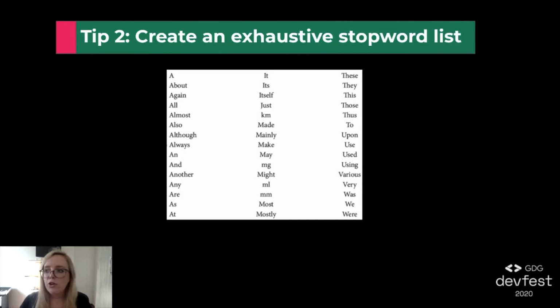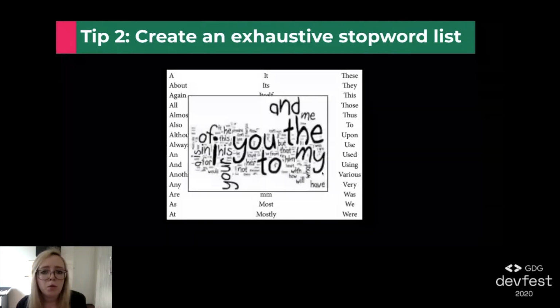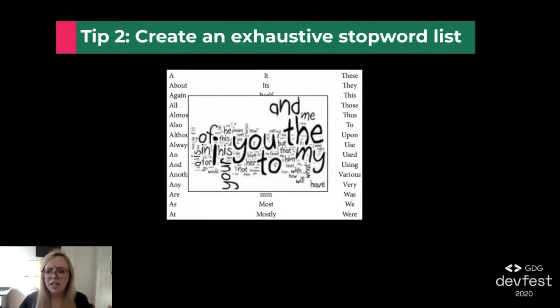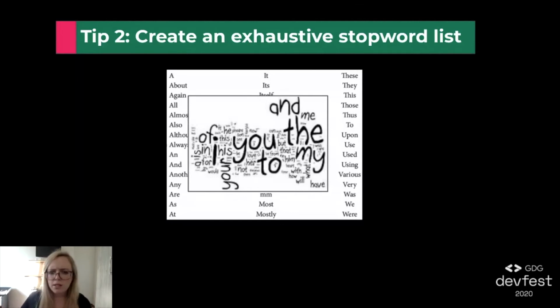If you're looking at how to create your own custom stopword list, what I'd suggest that you do is first use a standard package and remove all your stopwords from your text corpus. Then make a word map of the most frequently occurring words that are left in your dataset afterwards, and just do a visual check. Check that all the words there would make sense and probably would give context based on your use case. If they don't, add them to your custom stopword list and remove them.